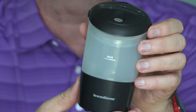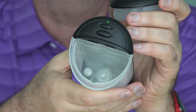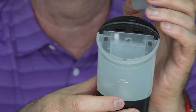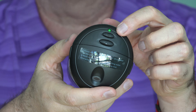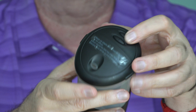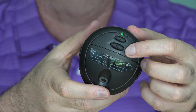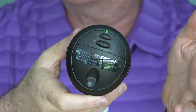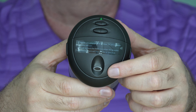Here's a close-up view of the diffuser. You fill up this portion via the top with distilled water, preferably up to the max line, and put in a couple drops of essential oil. There's a light at the top to let you know if it's turned on. The button right below that cycles through the colors you'll see through the water. And this button controls continuous mist, interval mist — which is 30 seconds on, 30 seconds off — or off. And this is where the mist comes out.